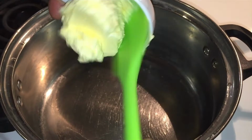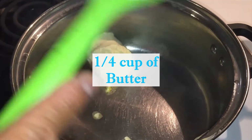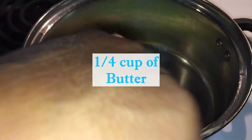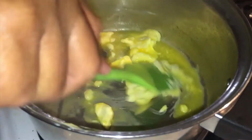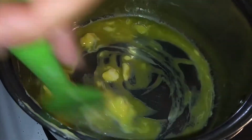I'm going to be adding 1/4 cup of margarine. I like to use margarine. I also got regular butter, but margarine has a little water in it, and that's what I want. So I'm going to go ahead and use 1/4. This is a very fattening macaroni and cheese, and there's nothing light about this dish. So I'm using 1/4 cup of margarine butter, and I'm going to melt this down.